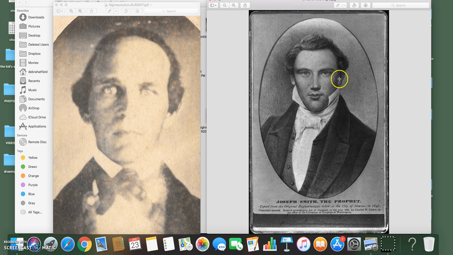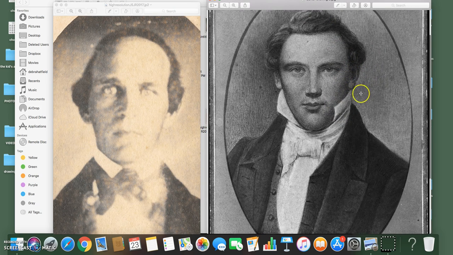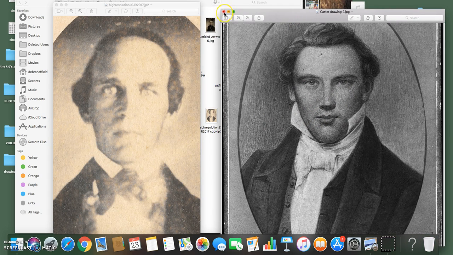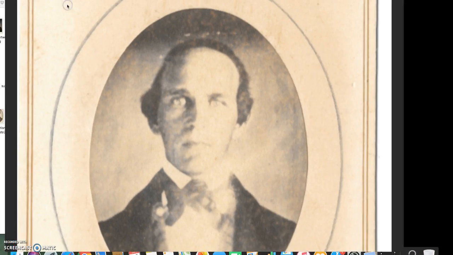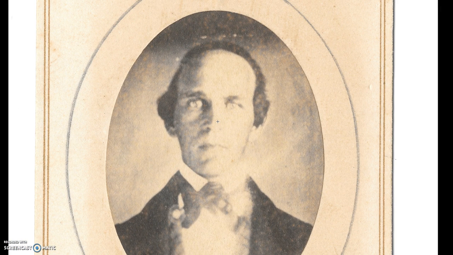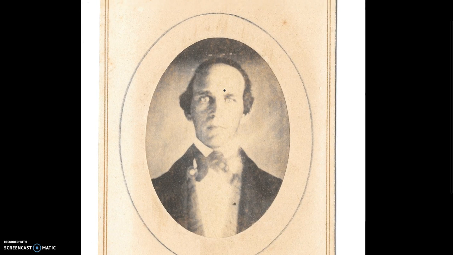But as far as the ears, there are a couple of examples. In this drawing, you can kind of tell the ears stick out. They really do. And there's also a cartoonist that did a newspaper drawing of Joseph Smith where they emphasize the ears, make them really big. So people did say that, but people weren't that shallow back then as they are today. And people are freaking out about the hairline. It's just obvious from the death mask that he had a receding hairline, and it looks just as receded. You can actually tell the death mask is concave right about there. He fell on his head on the left side.